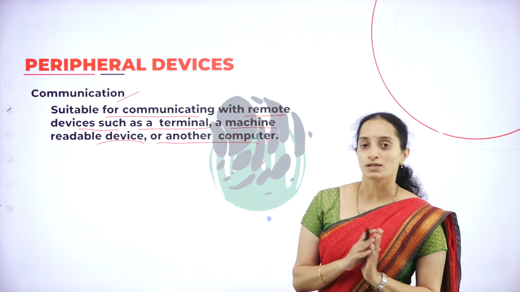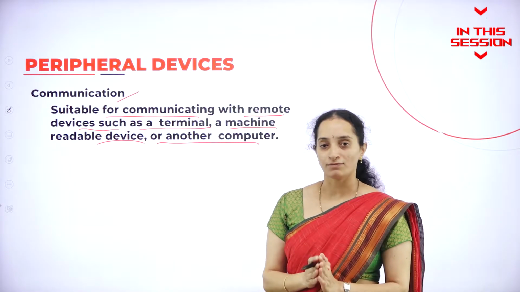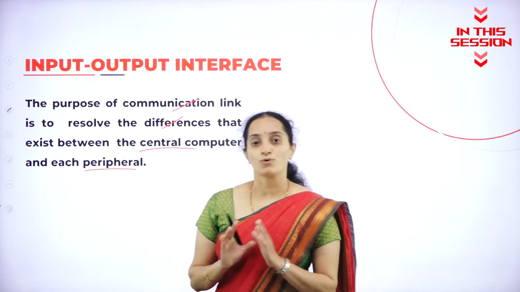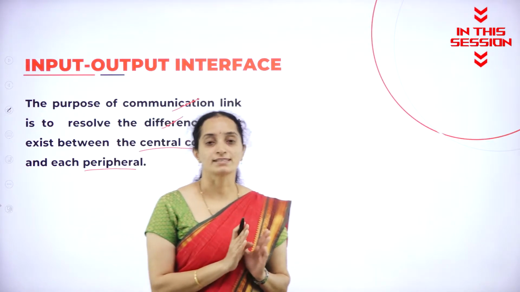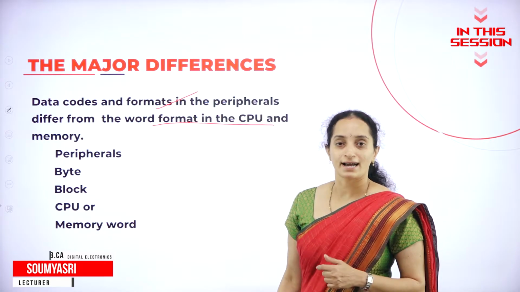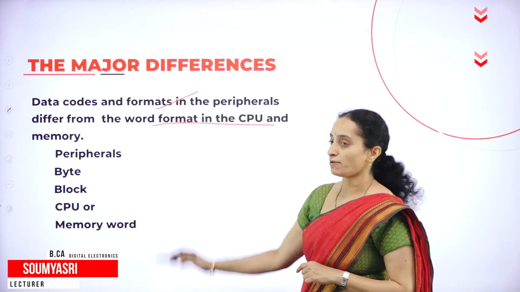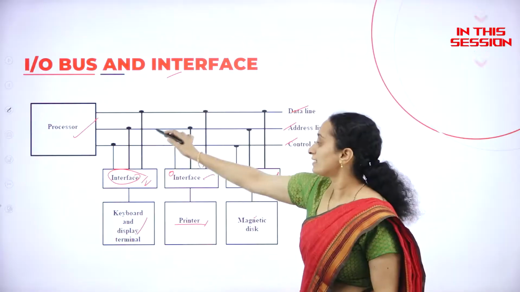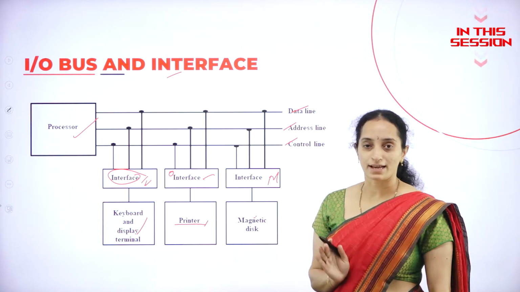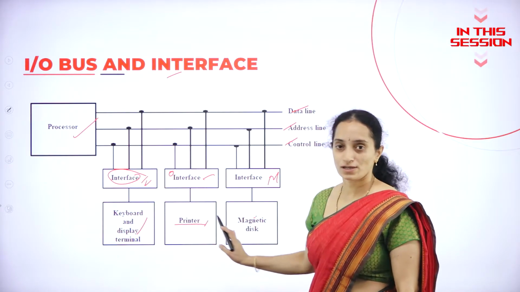To make the two computers communicate with each other, we need a network. There is a difference in the mode of operation of the central processing unit as well as the peripheral devices. The way the CPU is going to handle the data will be very much different from how the I/O devices handle those data. It is communicating only with the interfaces, not the actual components.